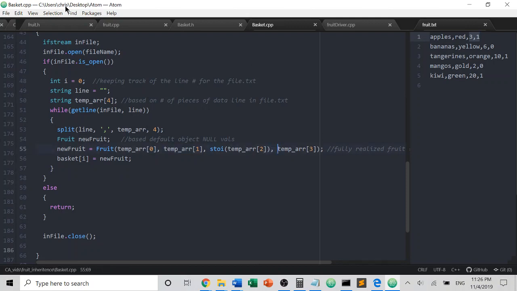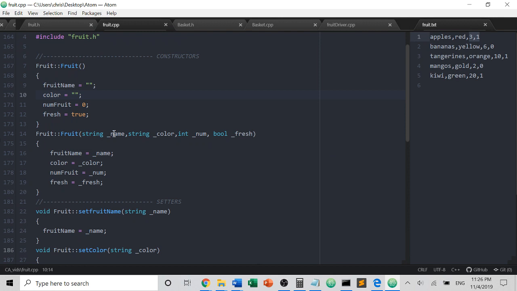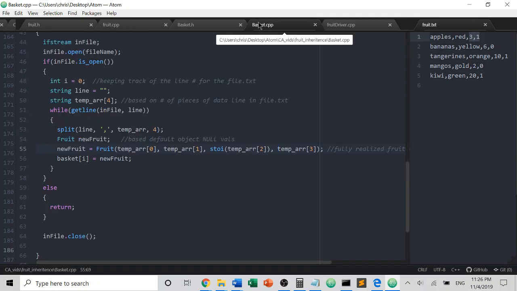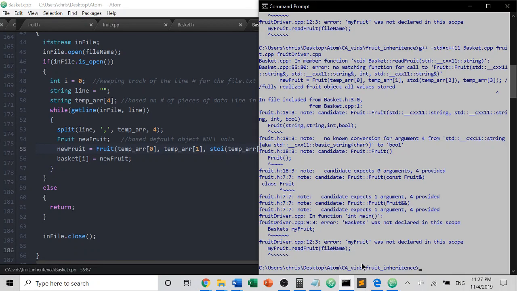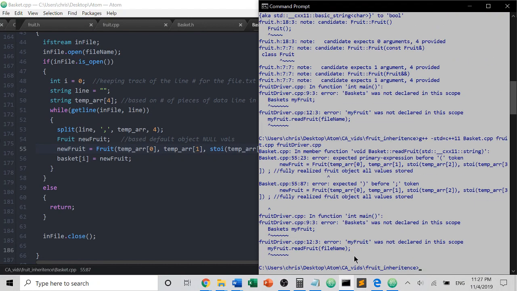It looks like this particular function requires two integers or a boolean and an integer. So let's see here. We need to convert that so that it's recognized as a number instead of as a string. So that clears that up. Let's try and recompile again. I just saved. I'm going to go ahead and compile again.